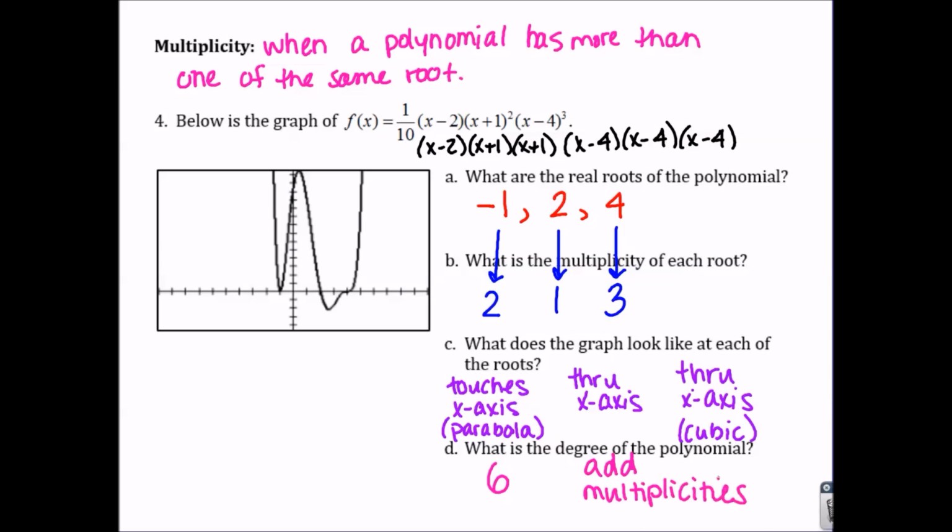And if you think about it, it makes sense. The fundamental theorem of algebra says that the number of roots is the same as the degree. When it's all written out like this, we'll get 6 roots, even though some of them repeat. So we should have a 6th-degree polynomial. Let's take a look at one more.